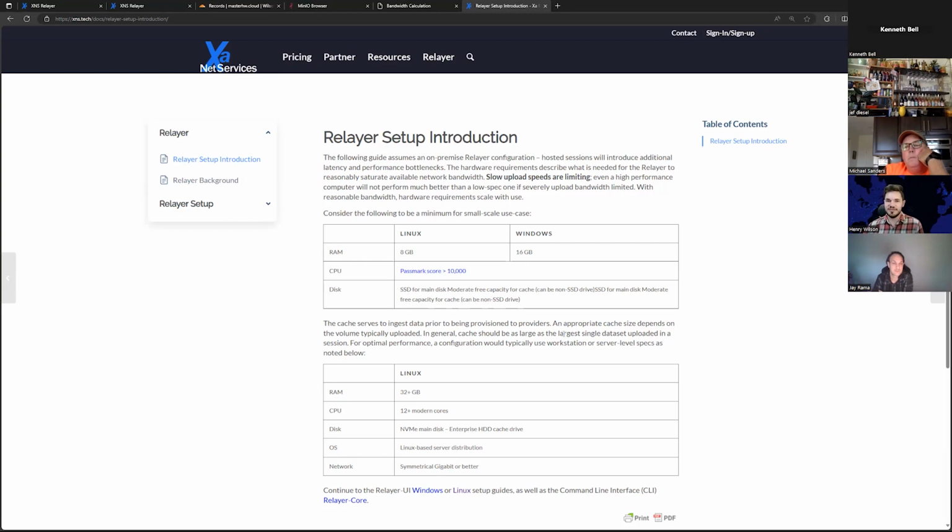So if you have your relayer locally on the same network, you could transfer at that full gigabit or full 10 gigabit speed and get your backup off your machine and into the relayer, so that the relayer could then upload it over a longer period of time if your internet speed is ultimately limiting.